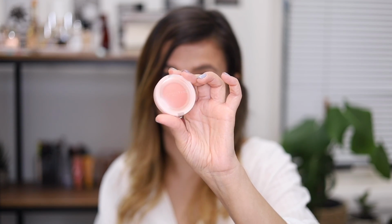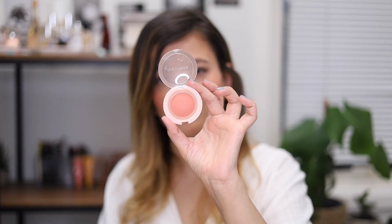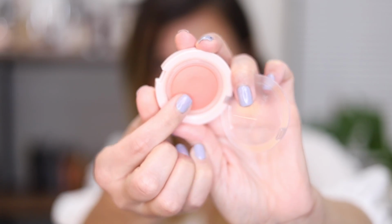But the other product is a blush. Such cute packaging. I'm not gonna lie, this is what made me buy it. Very pretty. So basically this is supposed to be a jelly blush. This is by the brand Juicy Pang in the shade 01. I think it had another name on the website, but that's what I'm getting right here, 01. It says jelly blush, but it doesn't feel like that at all. It kind of feels like those pate products. You push a little bit and it kind of changes form. Maybe that's why they call it jelly, but it doesn't remind me of jelly personally.